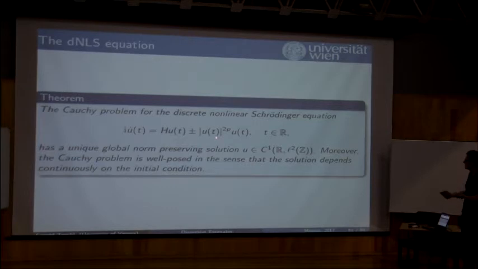Of course, the point is, as you see, you need to look at this function right here. As it stands, it's u times the absolute value of u to the power 2p. It will be C1 as soon as p is positive. And p equal to 0 is just a linear piece. I can add it to the linear operator, so this case is not interesting. Anyway, you will not have more than C1 unless you assume a higher power here because of the absolute value, right? But you could formulate the result such that if p is sufficiently large, then you get C^R with R depending on p, but I don't want to go into this. And also the dependence on the initial condition will be C1, so not only continuous, but C1, as we have seen before.